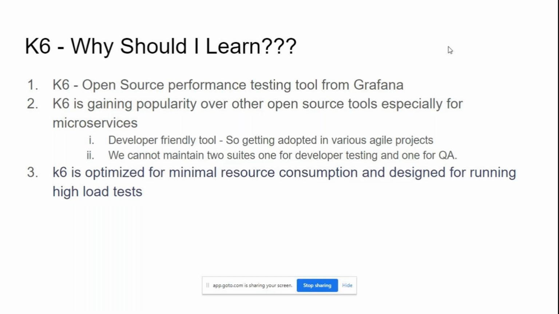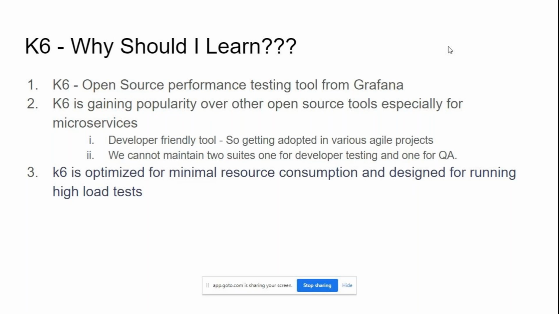Most of you might have heard the word Grafana one way or the other. It is one of the most used visualization platforms, an open source dashboarding solution. Grafana acquired K6, I think maybe a year back. So this combination of K6 and Grafana is one of the reasons it picked up speed.